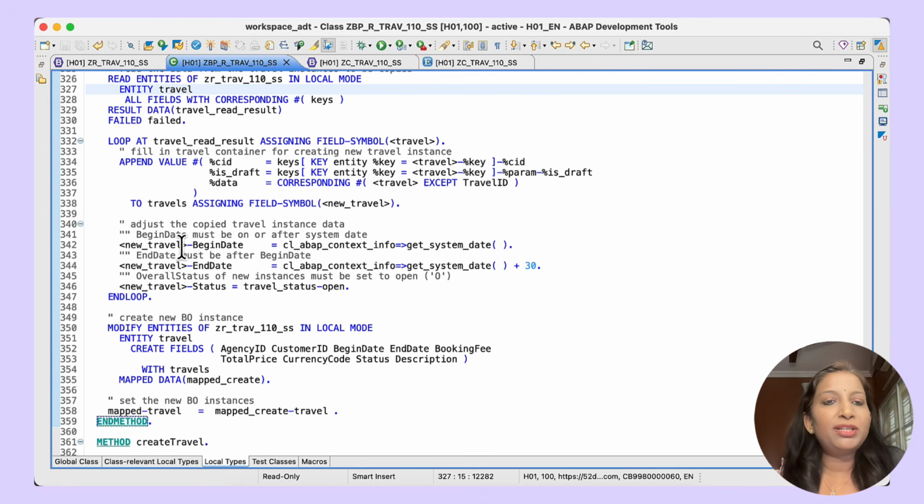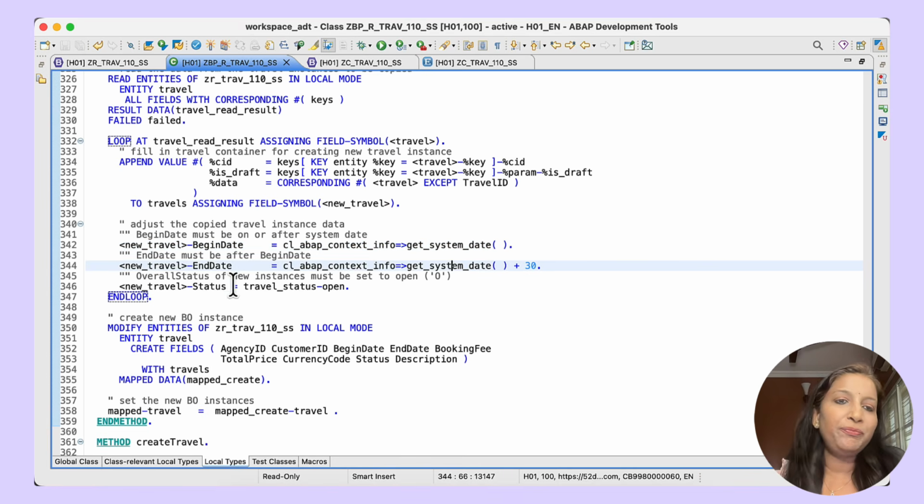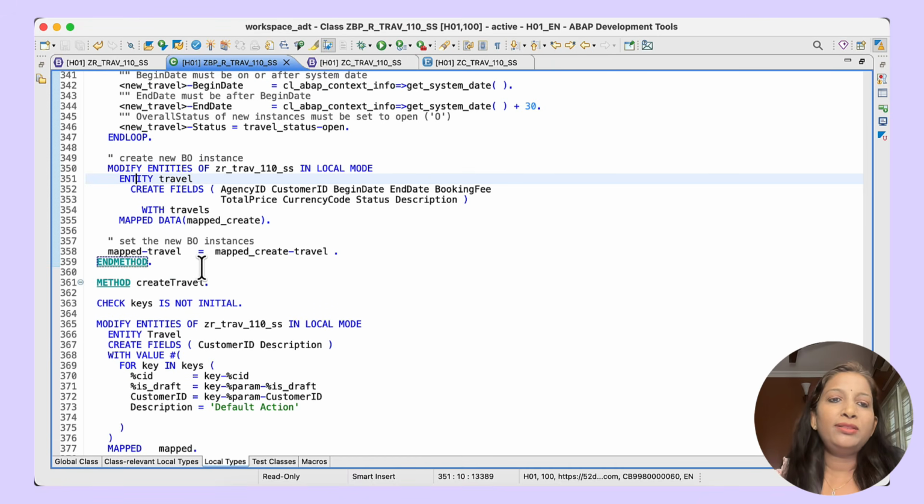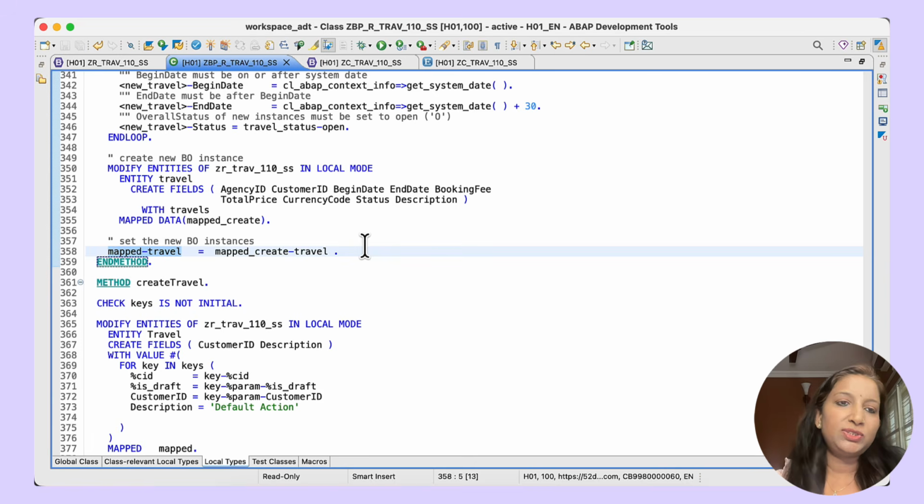Like, for example, the begin date and the end date might have past dates. So for the newly created instance, we say begin date should be adjusted to system date and end date to system date plus 30. The status, we keep it open. And then we are creating the new BO instance with modify entities and entity, giving all the required fields. And then we are setting it to map travel. This is the new BO instance.